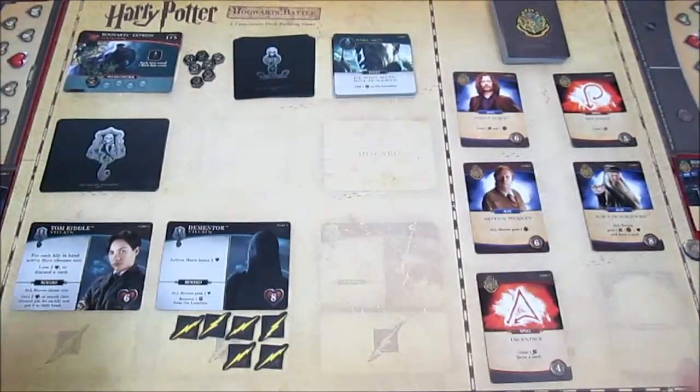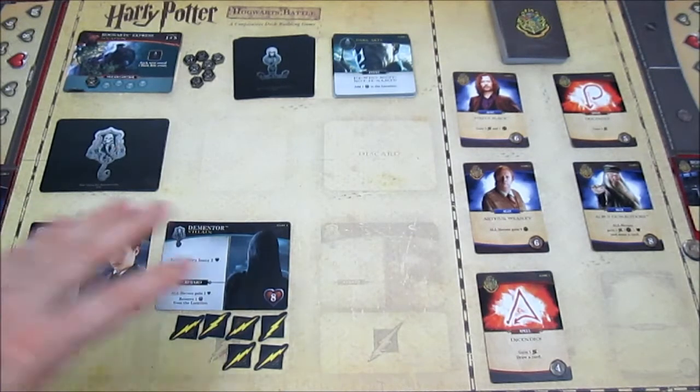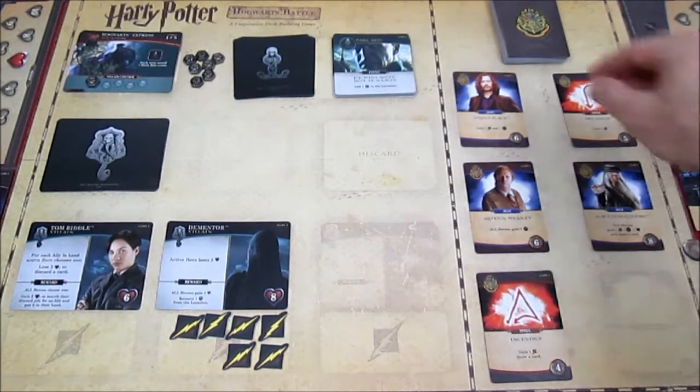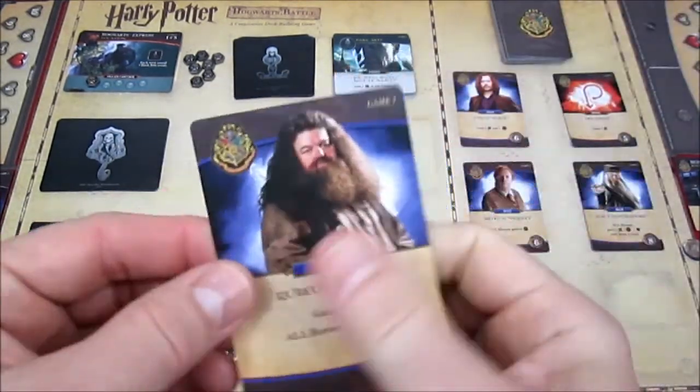Alright, so he's going to discard his cards. Once again, I hope I haven't screwed anything up. It would have been nice to take this Dementor out on Harry's turn, but it obviously didn't happen. Okay, I think that's the end. We've got to replace the Hogwarts card.